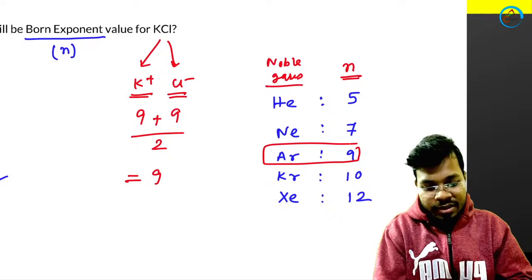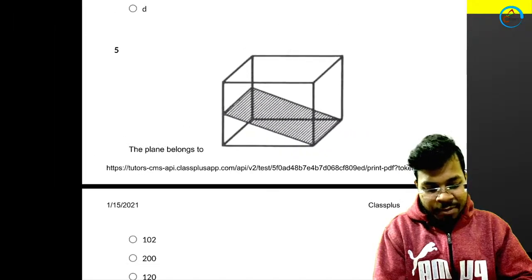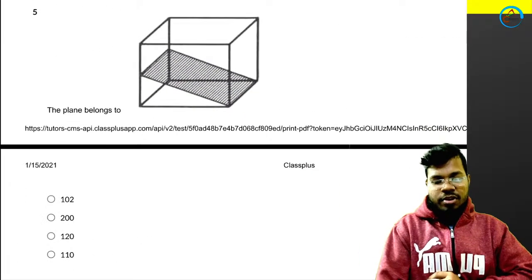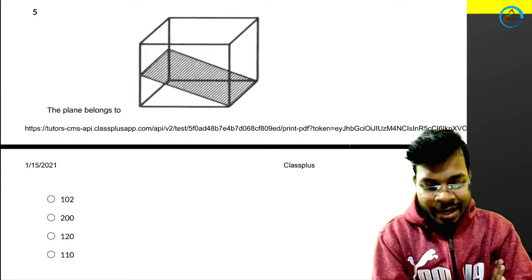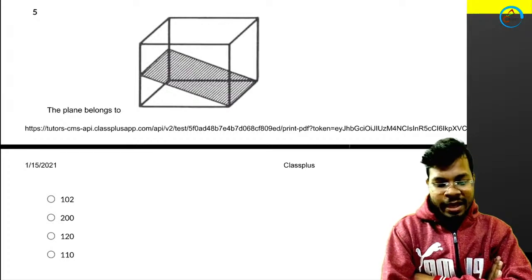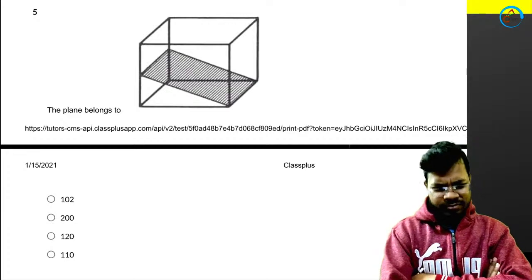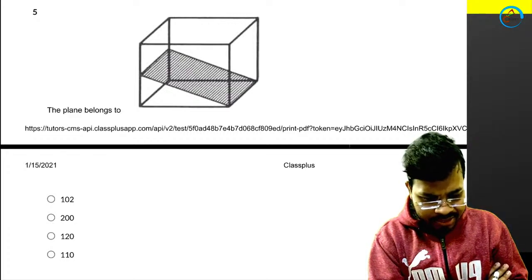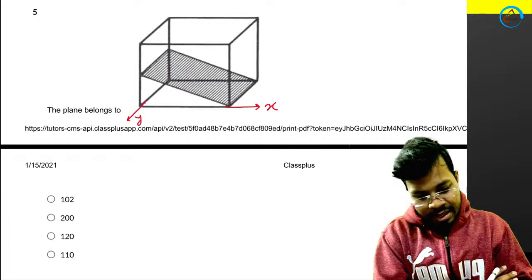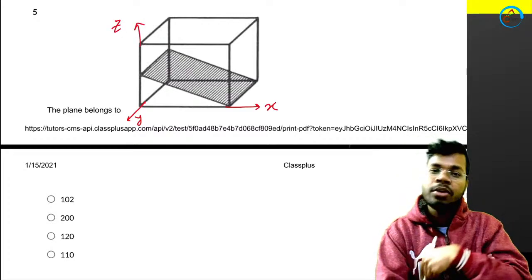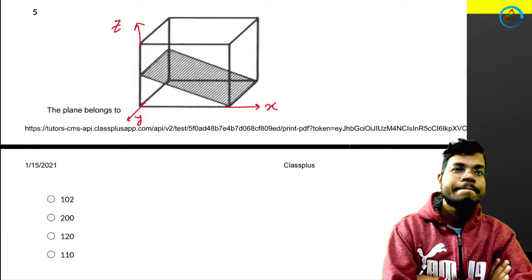Okay. Next one. First of all, look at this picture, and be careful whenever you are answering this question. I am asking, this plane that I have drawn in this picture belongs to which one? A lot of confusions are there, but I recommend you take this axis as your x-axis, the other axis as your y-axis, and this axis as your z-axis. If you change your axes, you will get a different plane. So please do it.